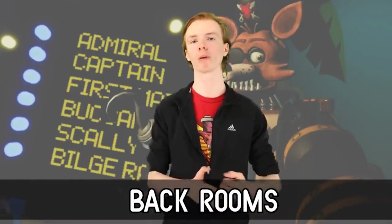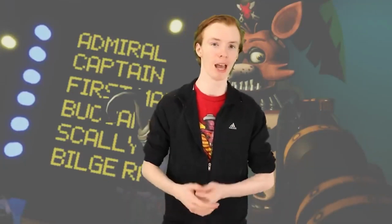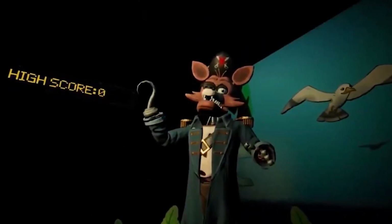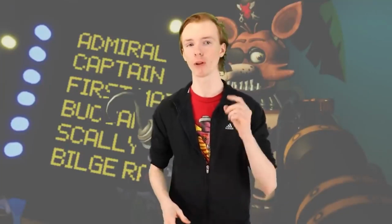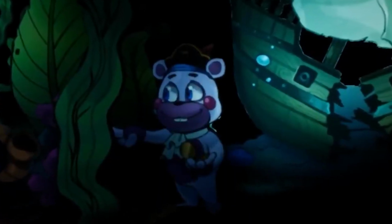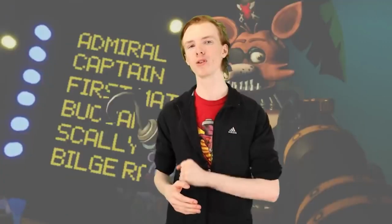And at 9, Back Rooms. The FNAF VR DLC's Pirate Ride is one of the most chill minigames in the world, at least the first time. After that, the minigames get freaky once you start hitting the Helpy cutouts in certain levels. These, when facing left, take you backstage behind the main ride into areas that can actually jump scare you. These have 100-point targets though, making them necessary in order to get the highest score possible, which ironically is actually 0.